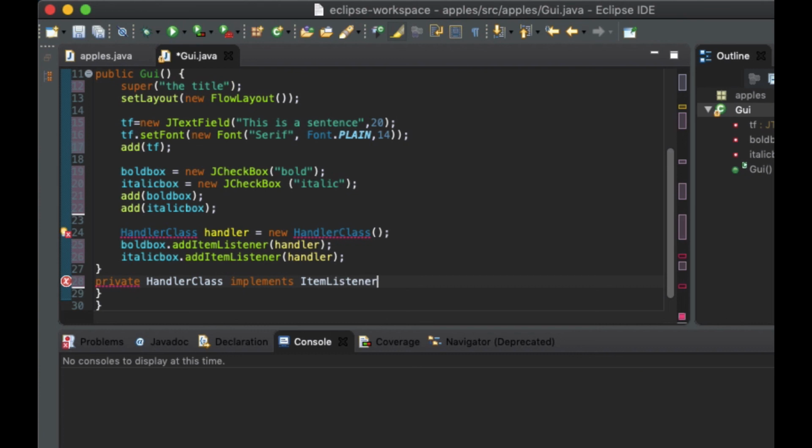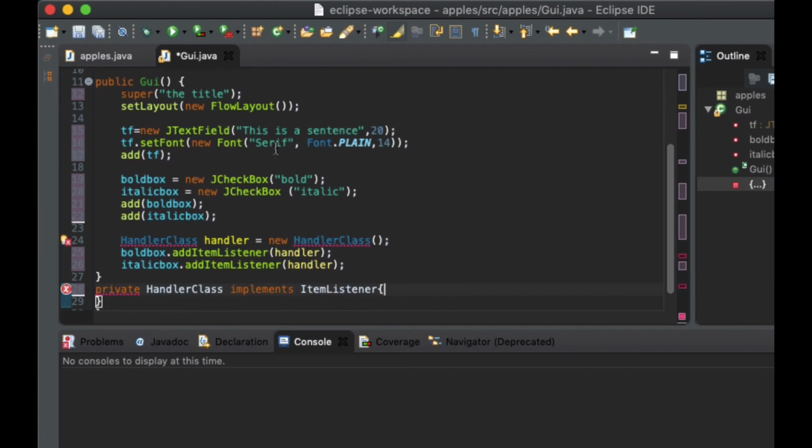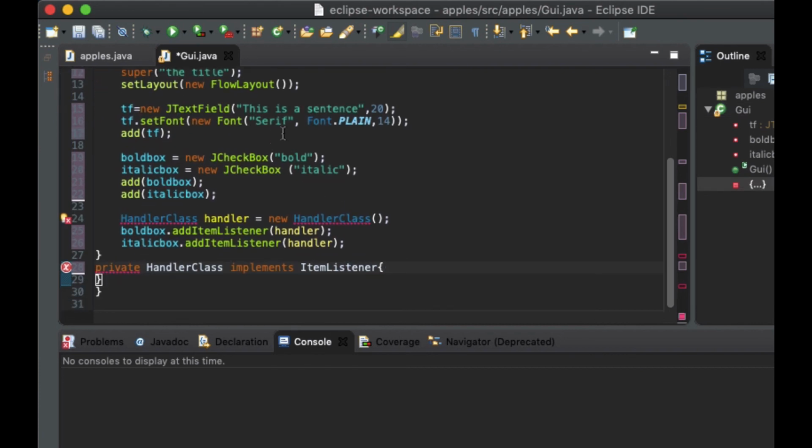Okay, now we are done with this JCheckBox first part. I'm going to create the second part in my next video. In that one you will see everything in action.